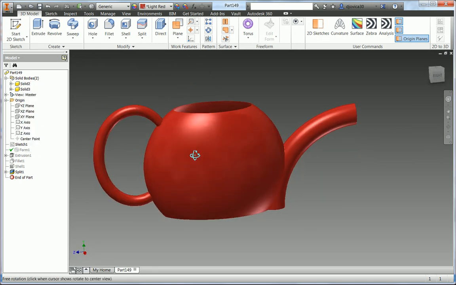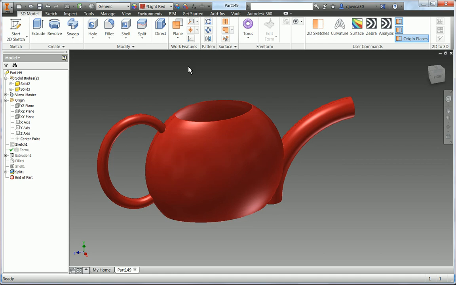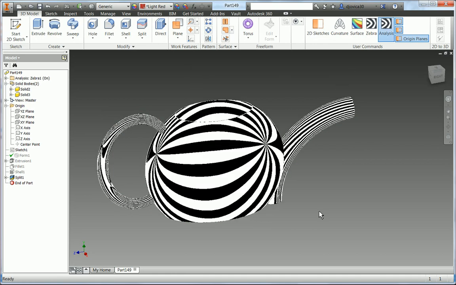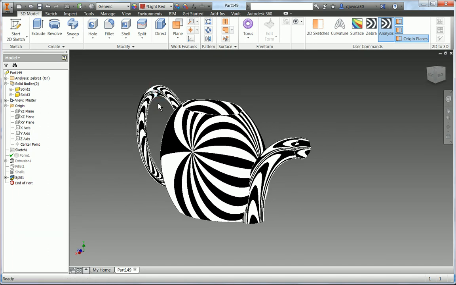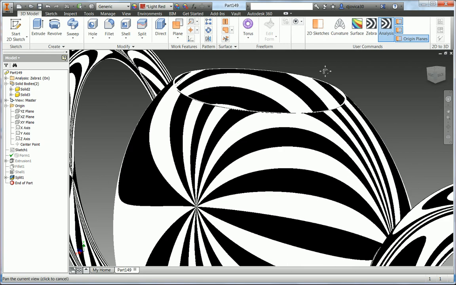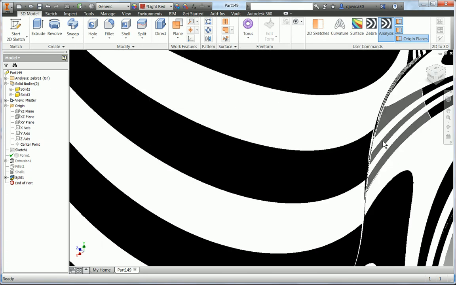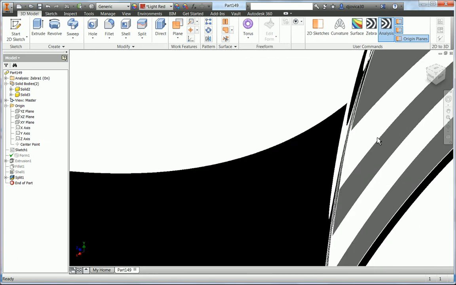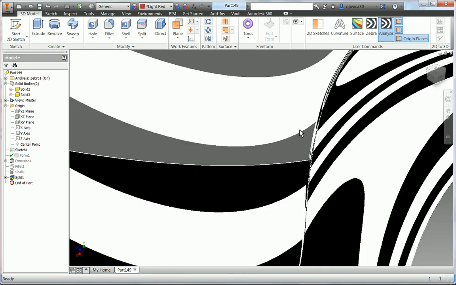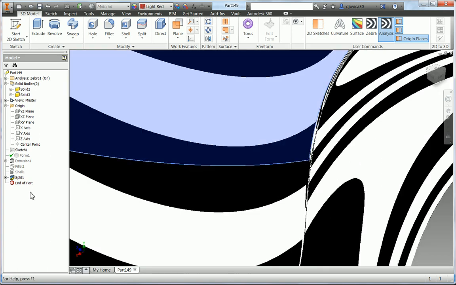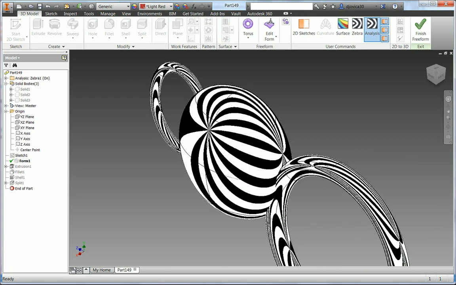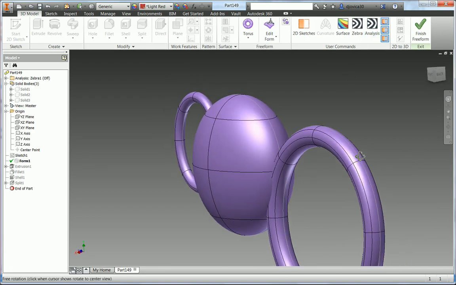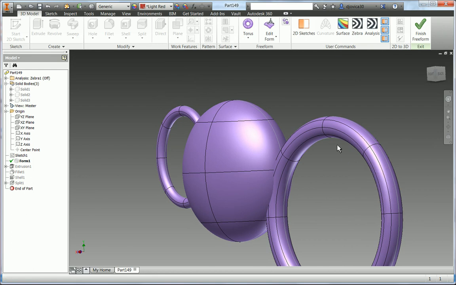So because we've done it in half the time now than usual, let's look at some other things. Let's put the analysis on. We've got nice continuity here, no real line breaks, everything's nice and rounded. No real line breaks where the fillets are. So what we can do now is right click, we'll edit the freeform model. We'll turn analysis off for now, and let's start editing the form a bit.